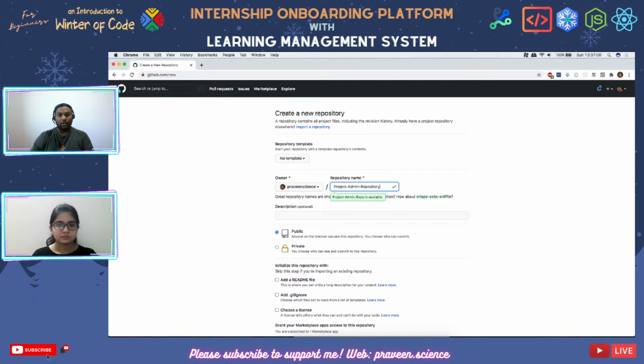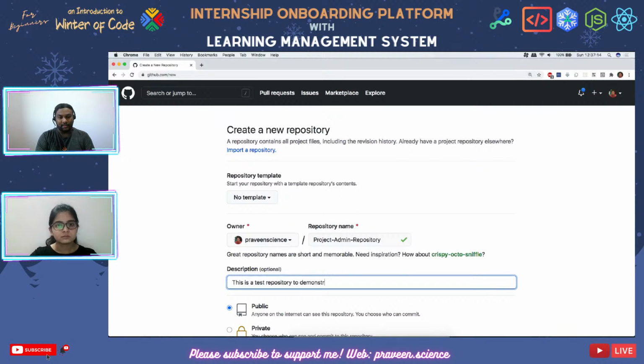repository. Now there is a description, which will be given by the project admin. The project admin can write something like, this is a test repository to demonstrate how to use Git flow on open source projects, specifically winter of code projects.